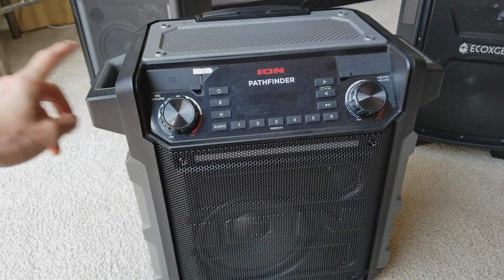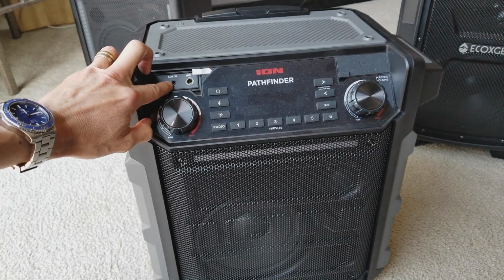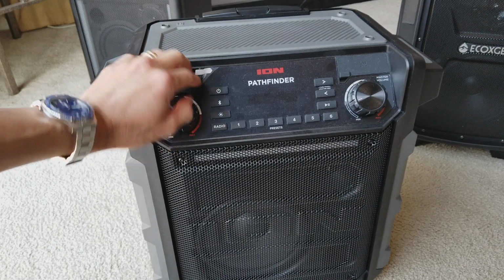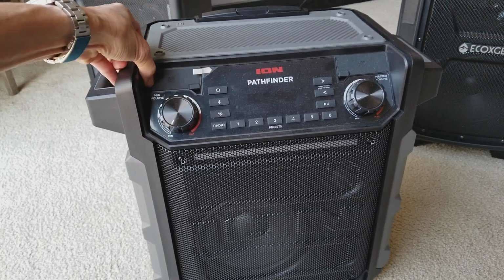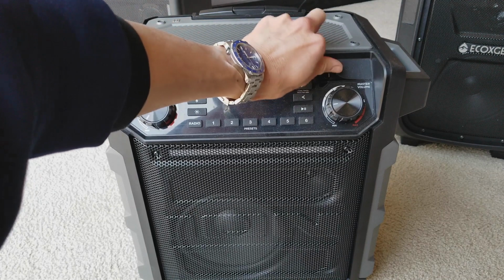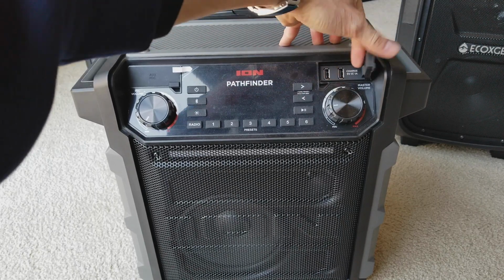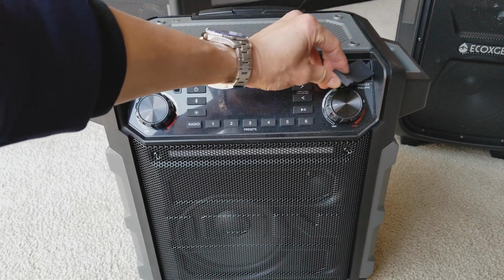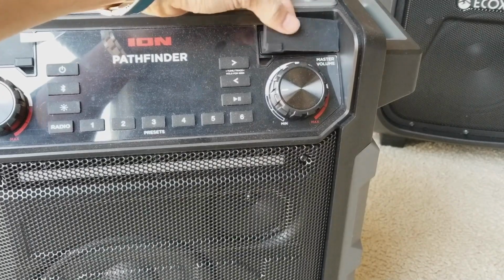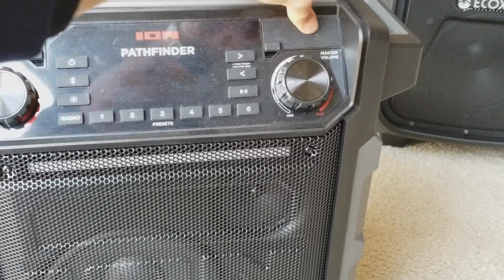And your microphone input is hidden on the rubberized cover right here. So you've got your auxiliary in and your microphone right here, and it's covered by this rubberized cover, so it will be water resistant. Also, your USB dual port is on the right hand side right here. It is the same thing, 5 volt, 1 amp each. It's covered by this thick rubberized material, which gives you water resistance, so in case water splashes on there, the water will not get in.